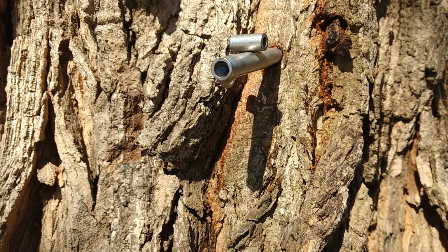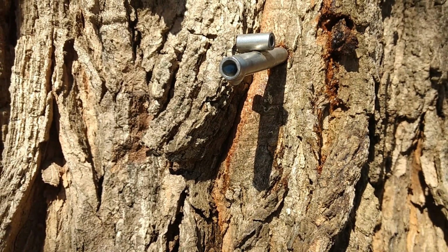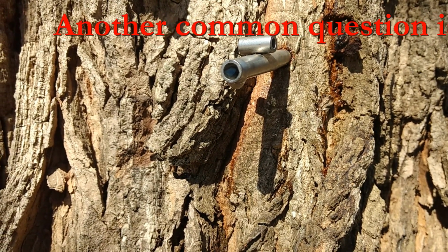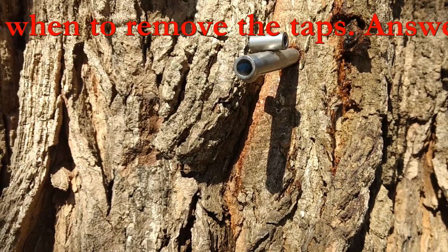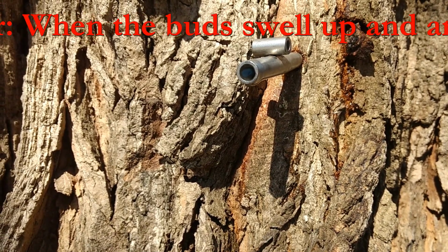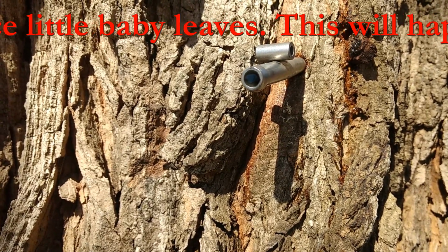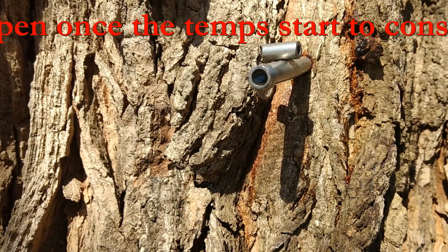One thing people often ask about is how do you know when it's time to set your taps? The trees will flow best when the temperatures are above freezing during the daytime and sunny, and below freezing at nighttime. That's when you're going to get your strongest runs. So when you see that you have some weather coming up like that, you want to set one of your taps in and then keep an eye on it. When it starts to flow, it's time to set the other taps. And that way you'll be able to troubleshoot if anything's going wrong.